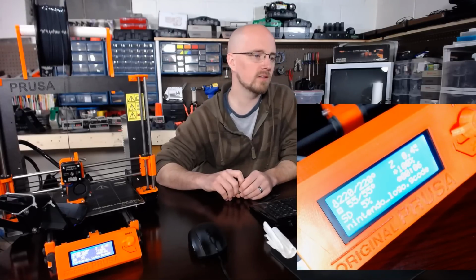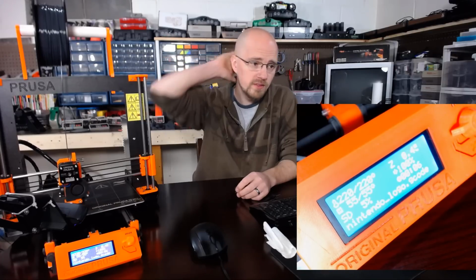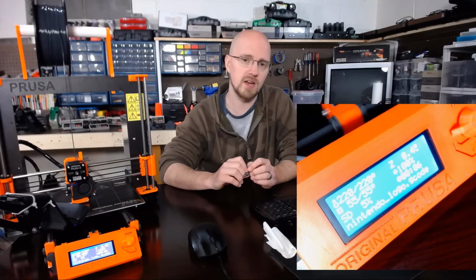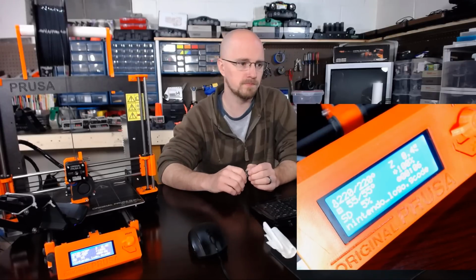Yeah, Peter suggested 205. I tried this filament at 210 and it was not extruding enough. You could tell it just wasn't getting the material hot enough for it to come out smoothly.